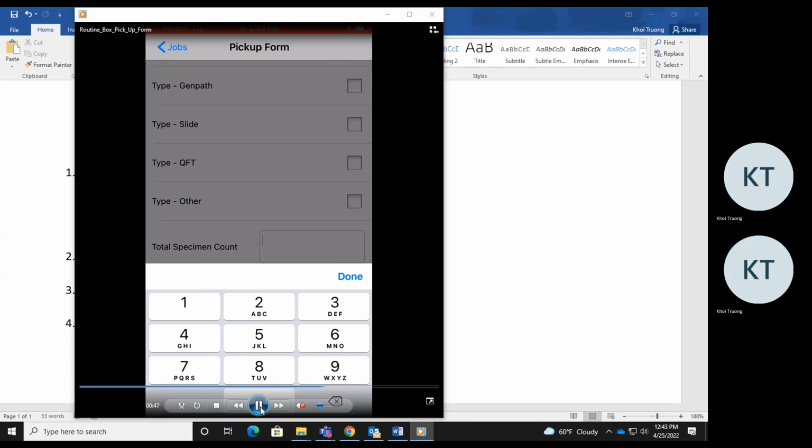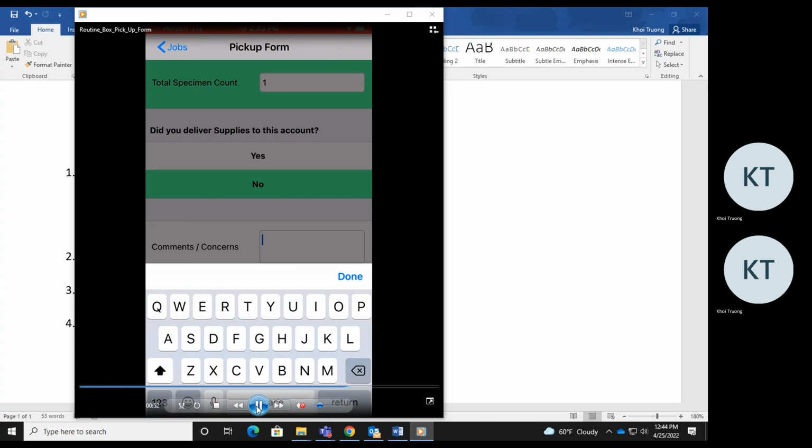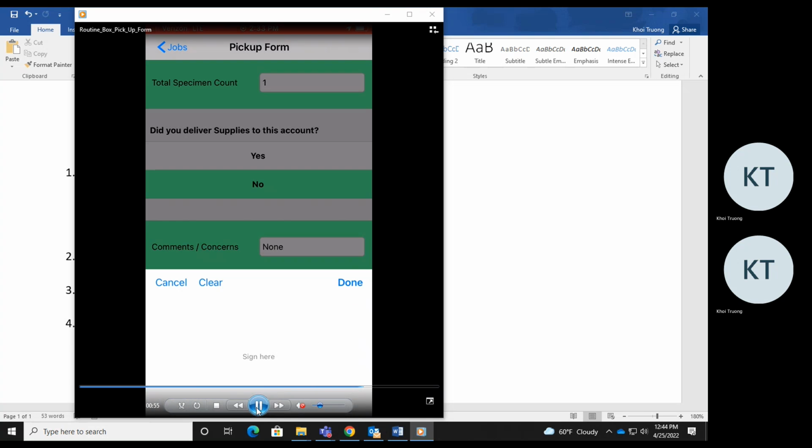And then once they scroll down, they'll sum up their total count for that account. It will then ask them if any supplies were being delivered to this account. And in this example, none. And then they can fill out any comments that they want, and they can sign their name.